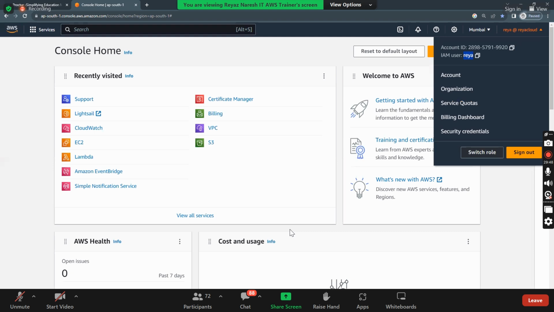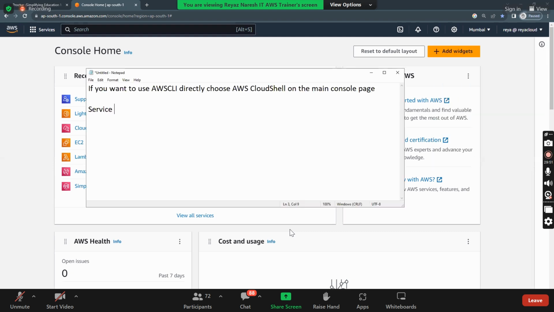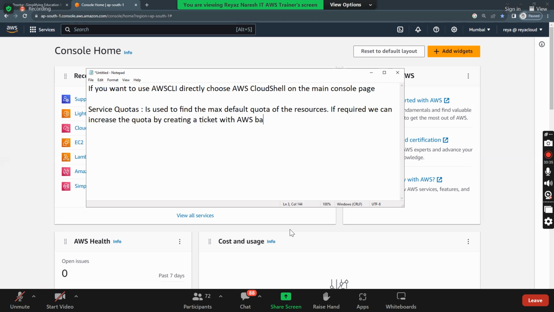So here, write down: service quotas. Used to find the service quotas.